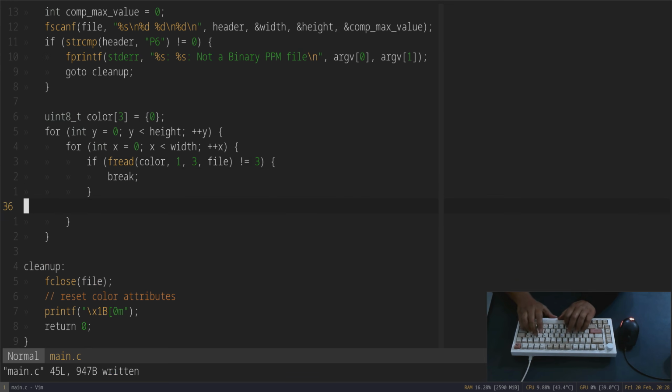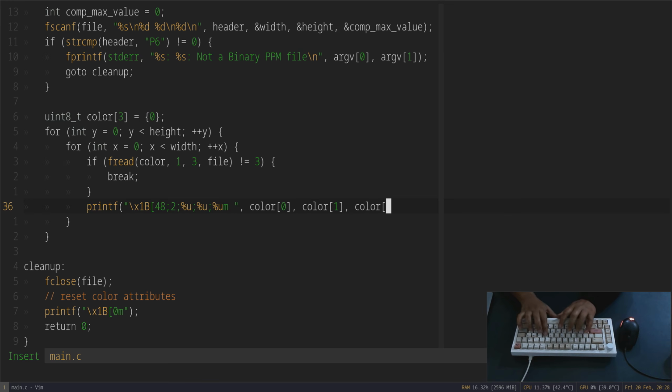And then what we need to do is printf \x1b[48;2 for 2, for background color. Then we say percentage d, percentage d. Actually better to write percentage u for unsigned int, m, and then we just type in one space, and the color is color 0, color 1, color 2.